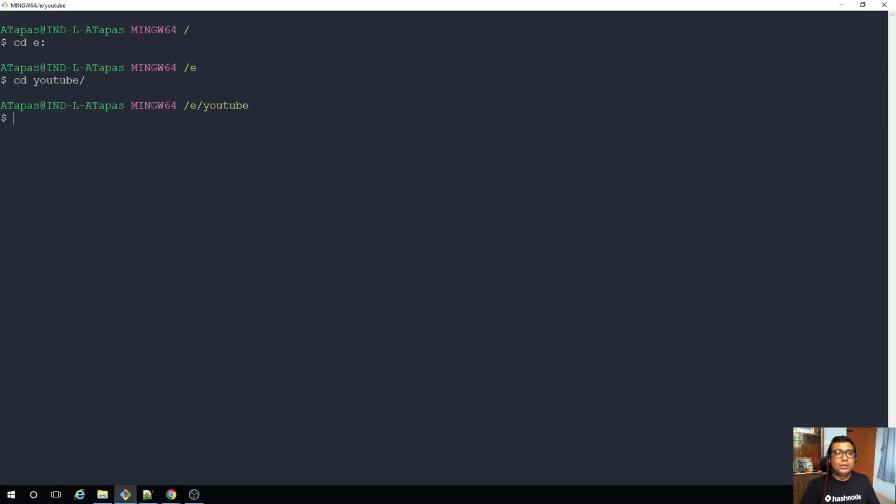All right. So once we have done this change, the next thing that we'll be doing is creating a repository. Now we know what a repository is. It's a place where you will be keeping all the files and all the folders that you will be making changes to, and you want Git to track those, right? So there are two ways that you can go about creating these repositories.